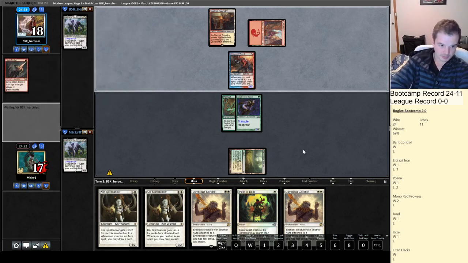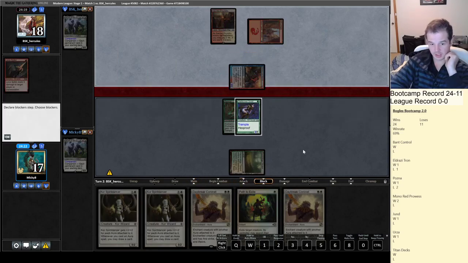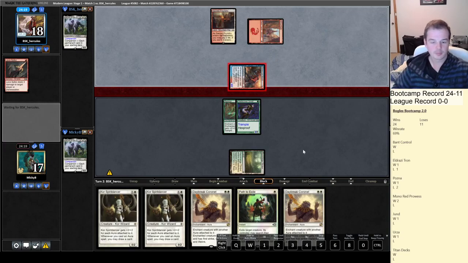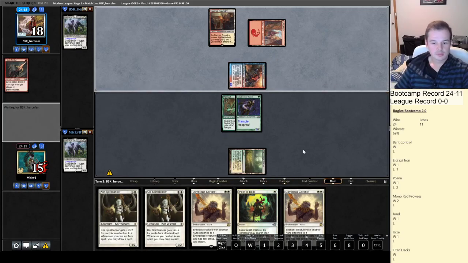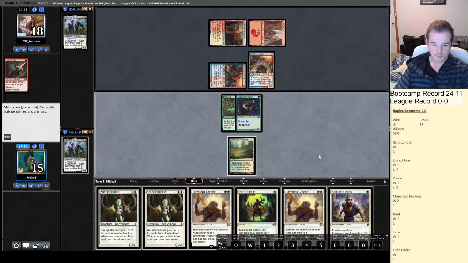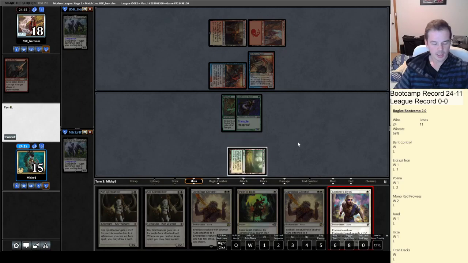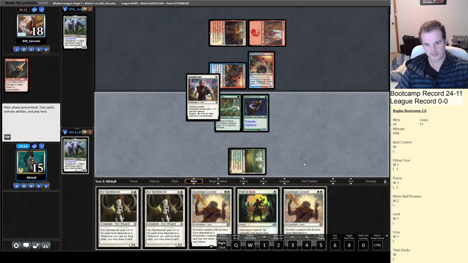Alright, there comes the Lava Spike. They're attacking for two. We're not going to block. And they've played a second Blister Coil. Alright, well, we sort of fail a little bit there. Our life total is not too low, though. I think we've got a little bit of time.